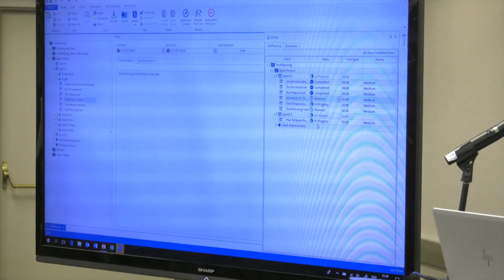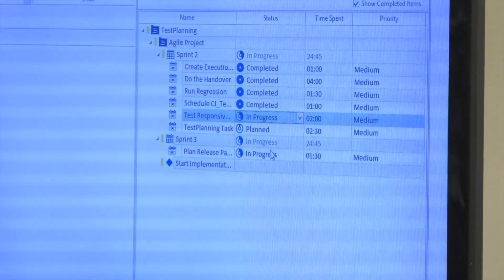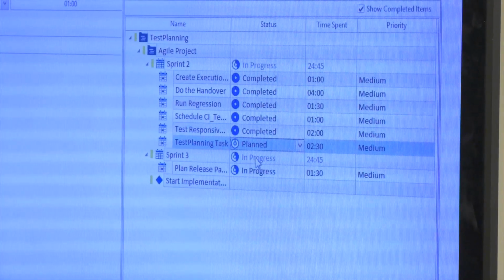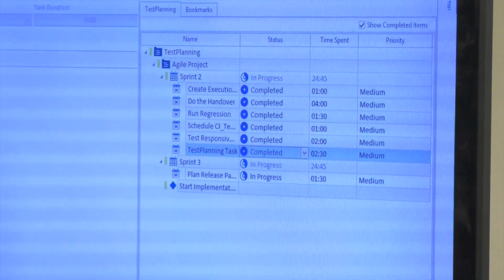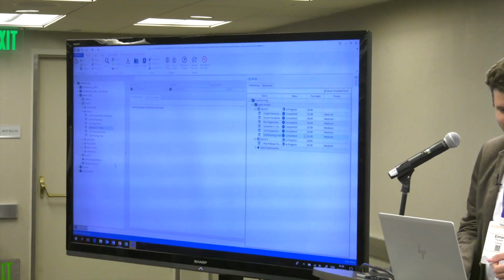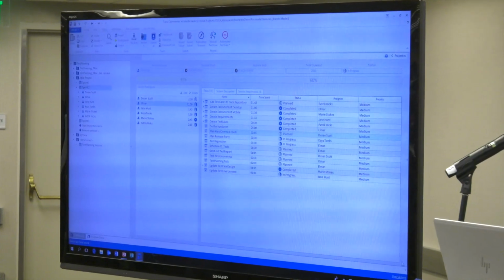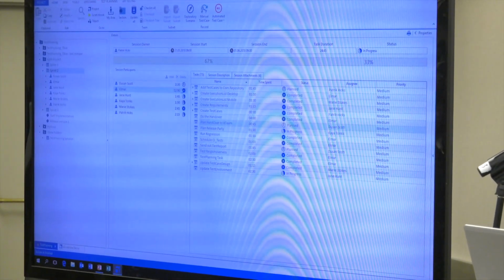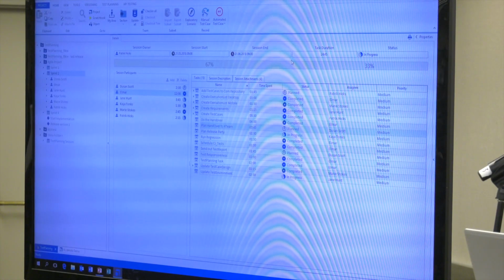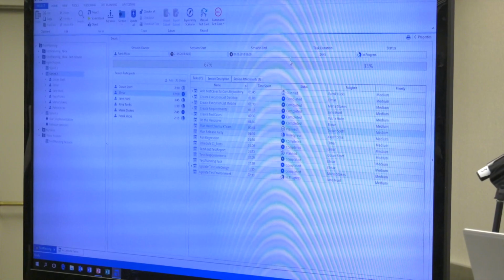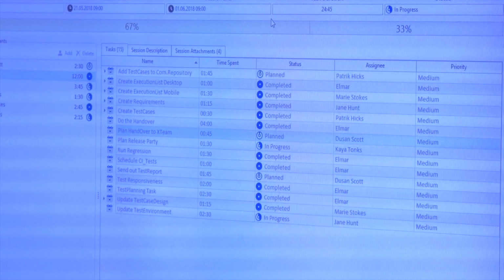So they have an overview about their work, and if I've just as an example set everything to completed here, and just check it in again. Sorry, wrong button. Was too fast. So if I just check it in again and assume that this guy admin is monitoring the session, he would now see, okay, Elmar is already done. So very nice. We already have some progress on the session. So things are happening. We're on track. Everything is fine. So that's an easy way to track activities and tasks.